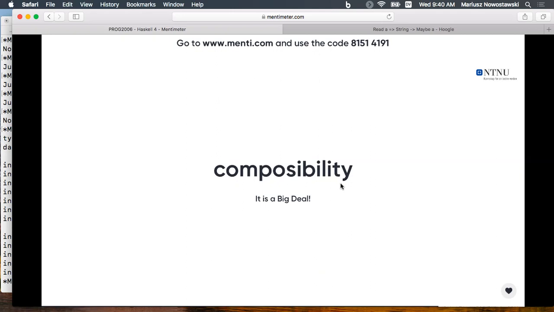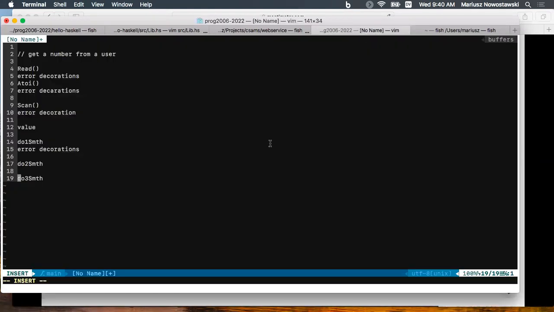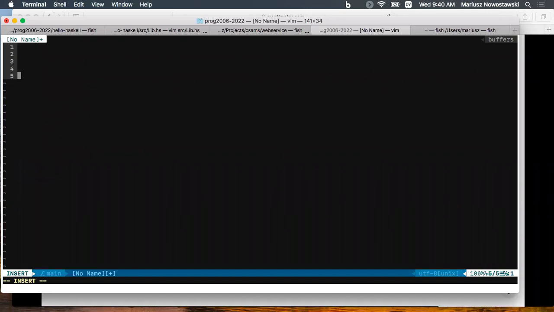So one easy element that we've already learned, let me go to this. One very simple element that we've already learned is the difference between expressions and statements, right? So the question to you: why is it a big deal? Why is knowing the distinction between expressions and statements important? And why, for example, is if not a statement in Haskell? It is an expression. Why?